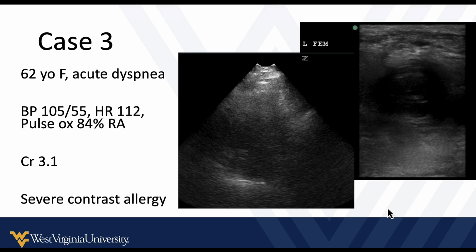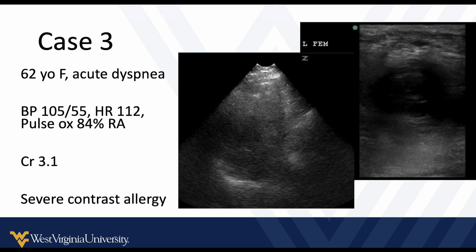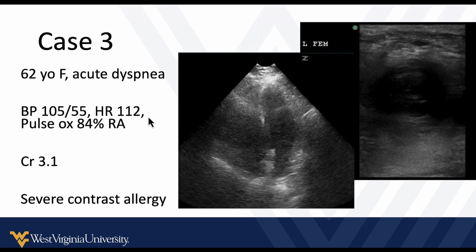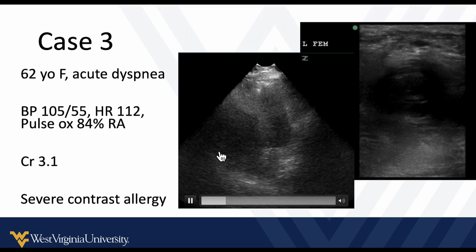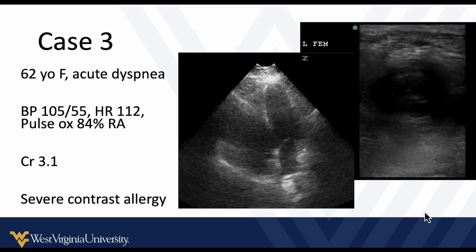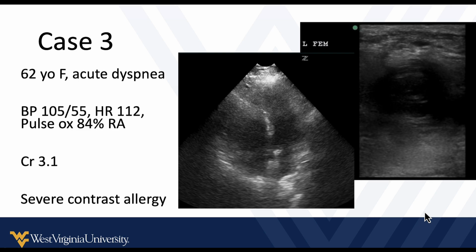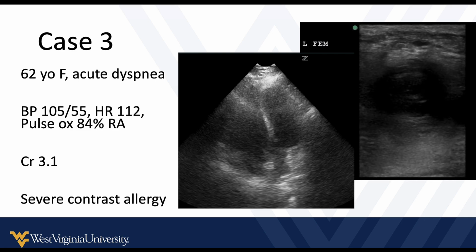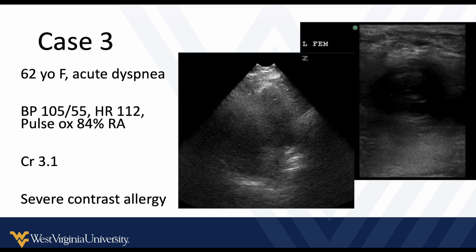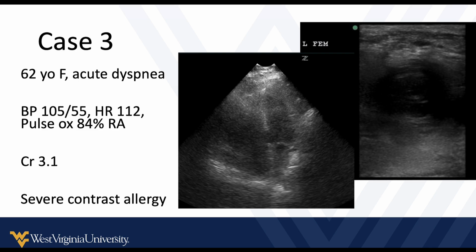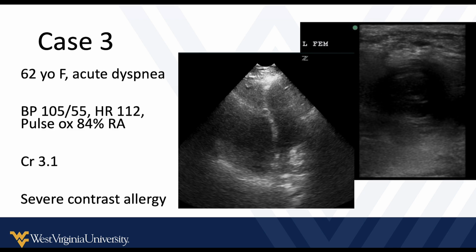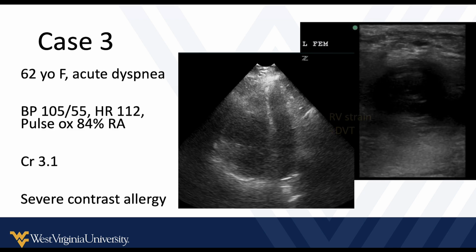So now we have a patient with signs and symptoms that are consistent with a massive pulmonary embolism. We have heart rate greater than systolic blood pressure. We have right heart strain and a DVT. This is enough right here to make the decision to administer systemic thrombolytic therapy or move this patient for embolectomy if they have contraindications to thrombolytic therapy. So I hope those make sense in kind of the DVT workup, but also in the patients where you're considering pulmonary embolism.